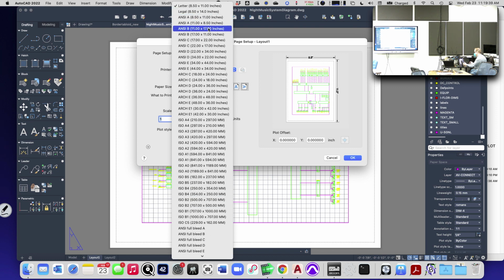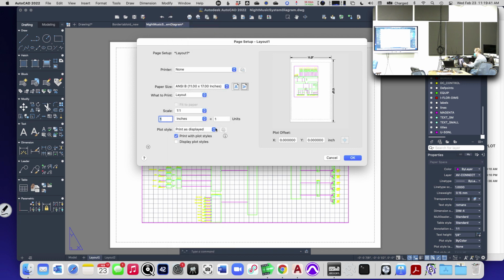Wait, how do you do page setup? You right-click on the layout name and select Edit Page Setup. And you want to select the printer. I'm going to select Clarence, which is this printer here. But you can just do anything you want. But if you need a printer that will do 11 by 17, plug your computer into one of these network ports here, and you'll see Clarence show up, and Clarence is this printer.